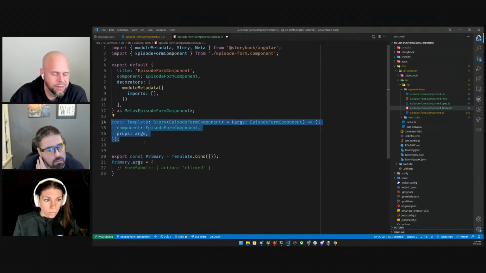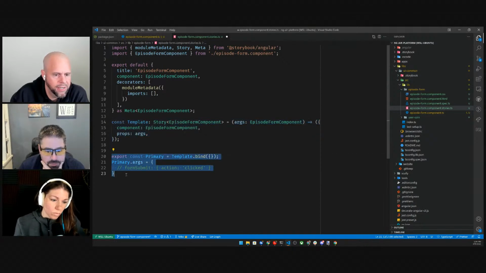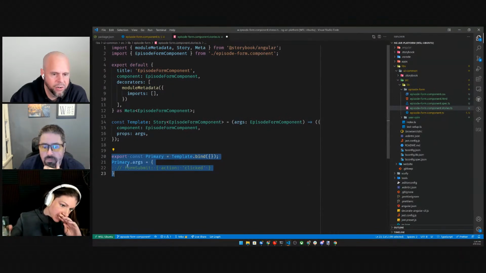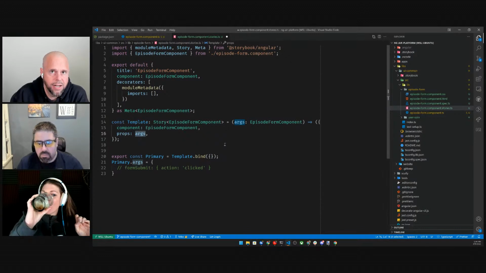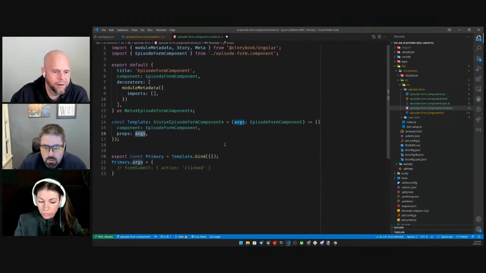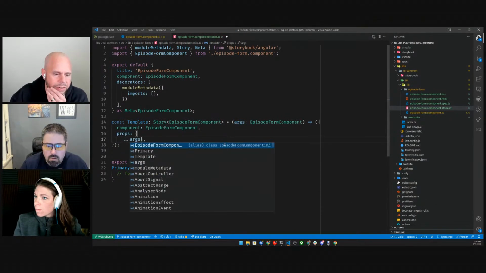I think of lines 20 through 23 as the scenario. And so you could make multiple ones. This one's called primary, or your default one, and then you would name the different ones like with blue theme or whatever you want. You copy 20 through 23 and set up the story with different inputs.